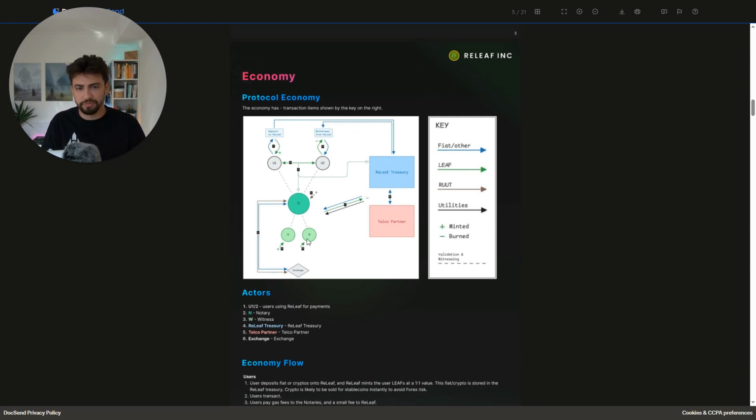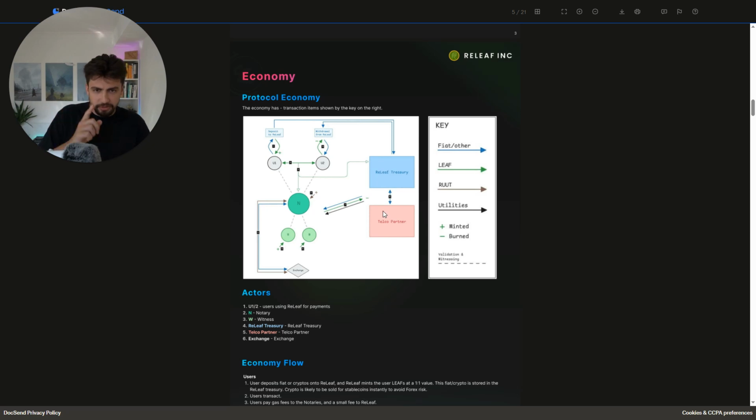And this is what we've done for Relief. So we visualized the users, we visualized the parts of the business, we visualized how the value flows. And then from there, we were able to confirm or derive and then confirm how exactly the tokens will operate, where they will operate, who pays the fees, how the fees are distributed, where tokens are minted, where tokens are burned. And this allows you to see, obviously, how value flows, but it also allows you to see where the token sinks are, where the token faucets are, and that's how you can establish your rates of inflation and a bunch of other stuff, which we'll go into in a second.